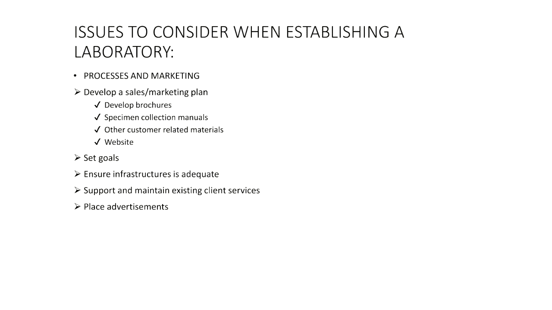Now, under the process and marketing, of course, you must develop a sales marketing plan. So, example of that is having brochures, specimen collection manuals, other cost-related materials, and of course, your website. And of course, infrastructure must be adequate lagi. Kasi nga naman, yung physical facility ng isang laboratory is one of the things that you must consider. Dapat pleasing siya sa eyes ng mga tao para puntahan siya. And support and maintain existing client services and place advertisement.